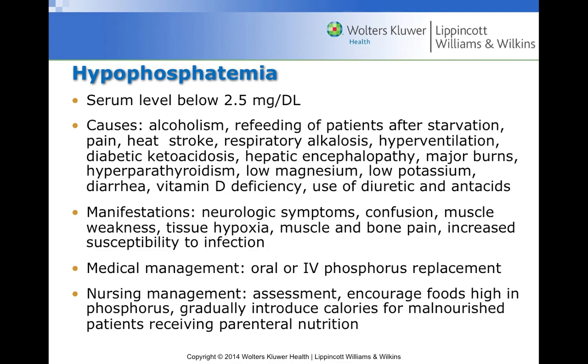Excess phosphorus binding by acids may decrease the phosphorus available from the diet to an amount lower than that required to maintain phosphorus balance. Most of the signs and symptoms result from the deficiency of ATP and your 2,3-diphosphoglycerate, or both. Your ATP deficiency impairs cellular energy resources, whereas the other deficiency impairs oxygen delivery to the tissues, resulting in a wide range of neurologic manifestations. Again, those clinical signs and symptoms are summarized in your table 13-4.